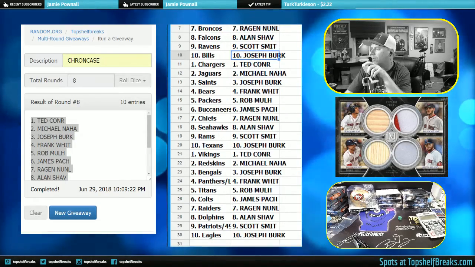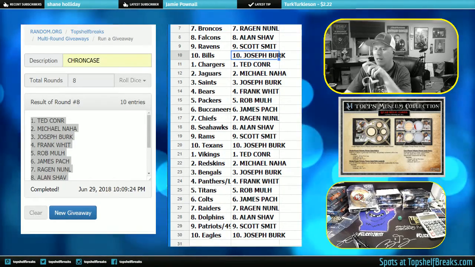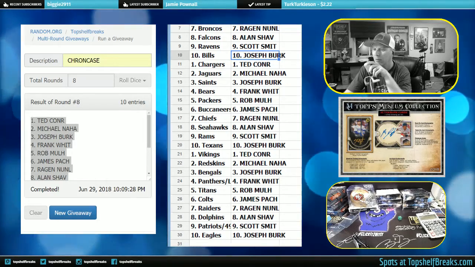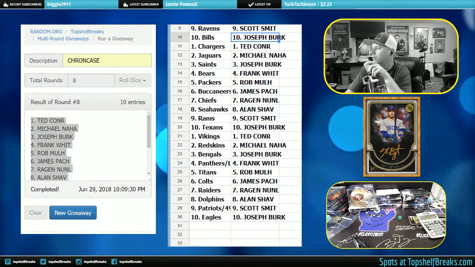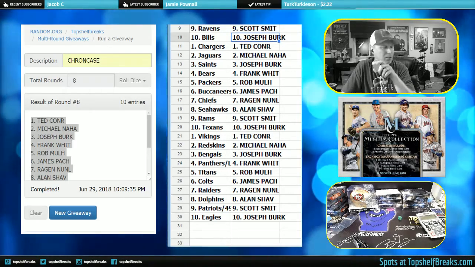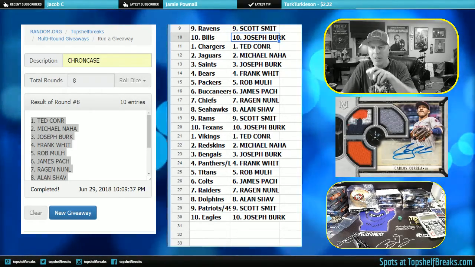Tier 2 is there. Guys are in the same spot all the way down. Makes it a little easier. All right. Kraken Fresh Museum next.